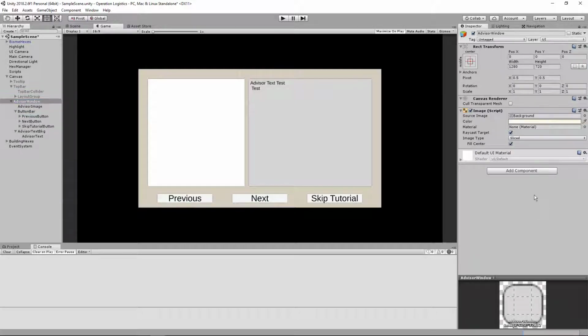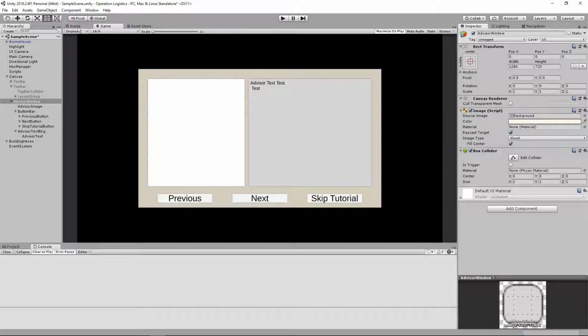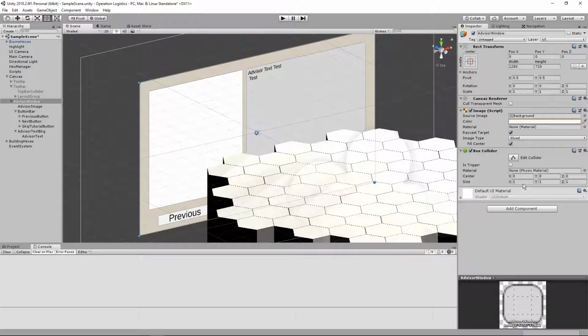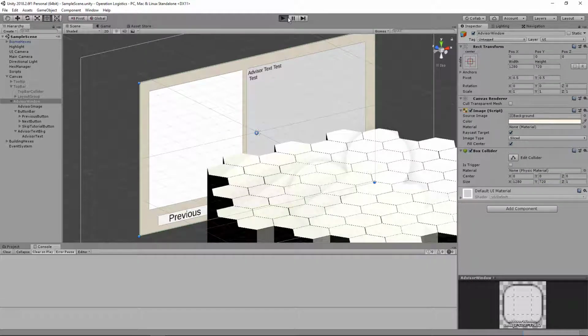So I'm going to go ahead and add a component, and this is going to be a box collider. And this box collider will be placed basically where it is, and it's going to be 1280 by 720. And that should prevent that. Let's find out.